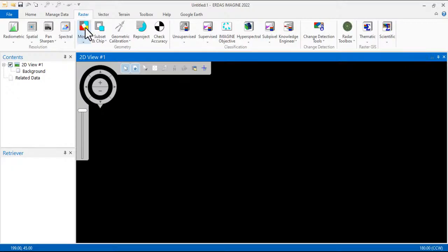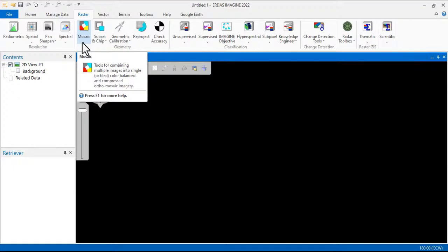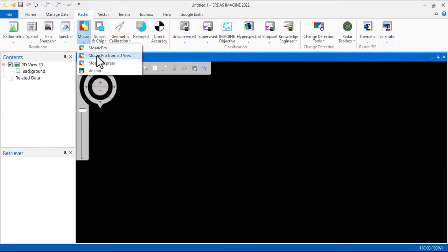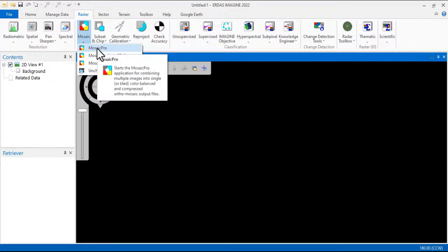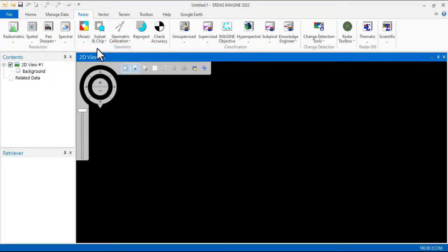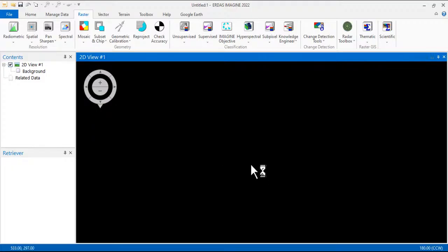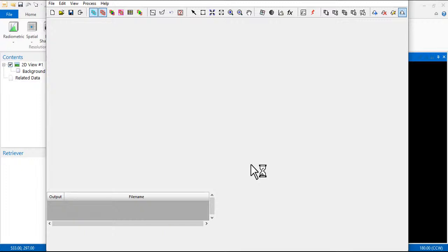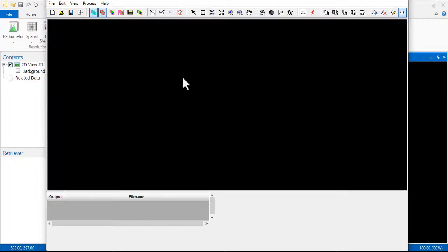While on Raster, you see Mosaic directly under the raster. You click on the drop down button and then you will see Mosaic Pro. So you click on it. It's like another software inside the ArcGIS, and it will launch like this.